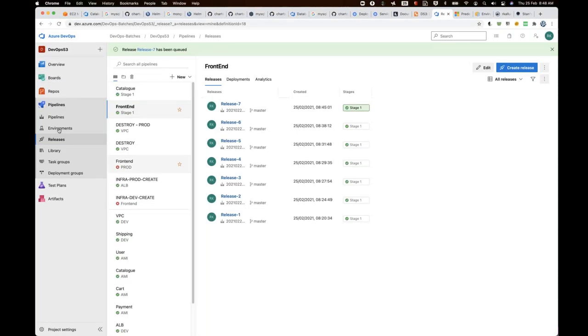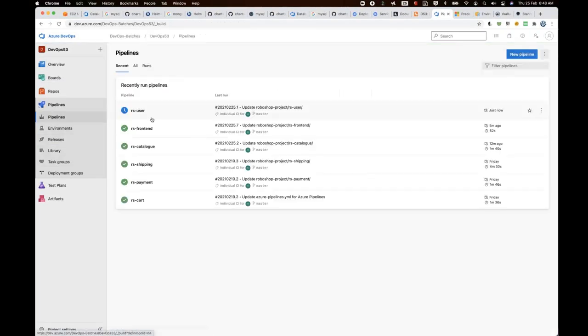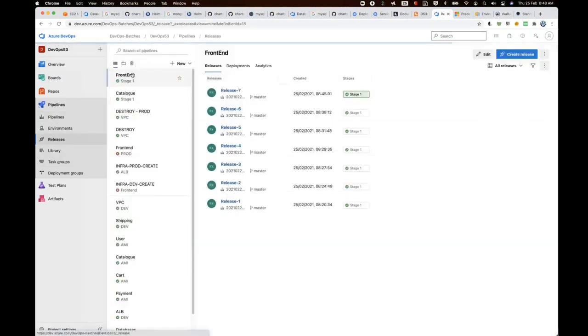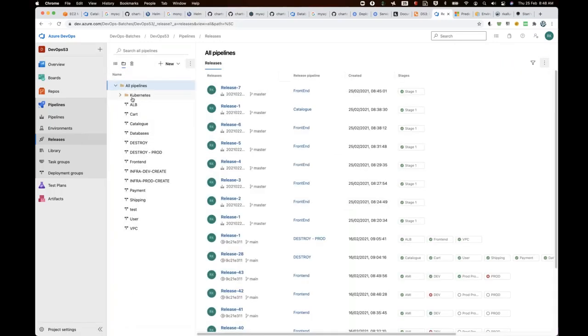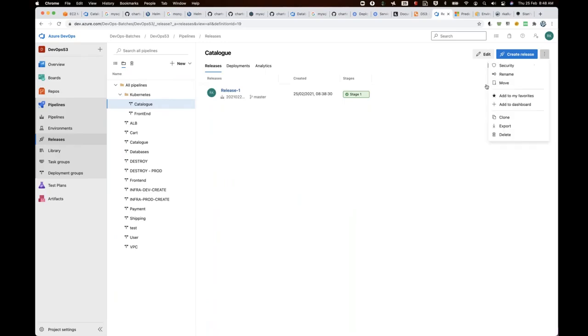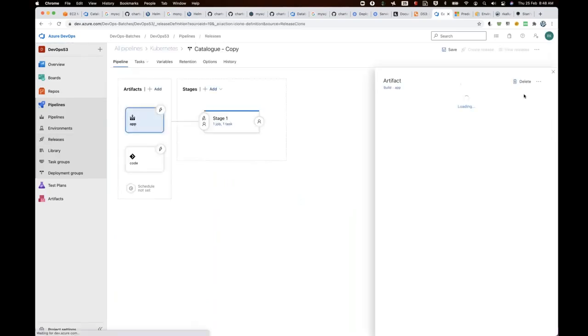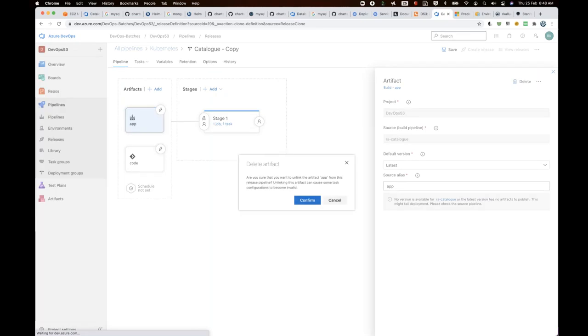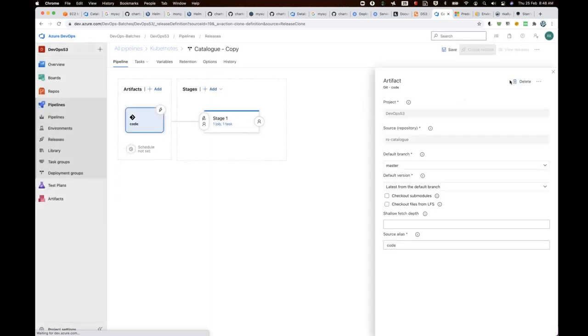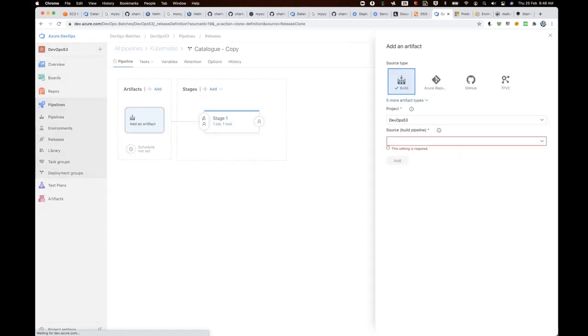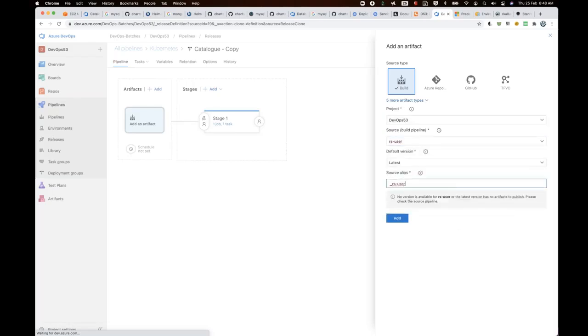And let the user CI happen. In the meantime, we'll set up the pipeline. Let it happen. Let's go to this one, and I will say clone, and you delete this, you delete this. Just go for add, and it's actually going to be called user.